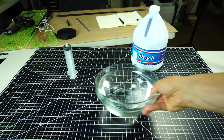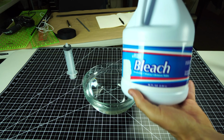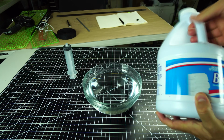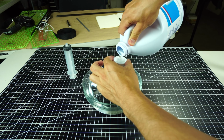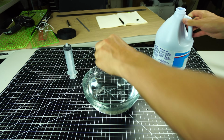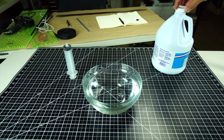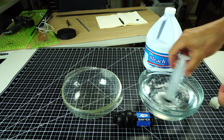Okay, like I mentioned earlier, I'm going to show you a way to prepare your filter for storage. You want to do this if you're heading into winter and you know you won't be using the filter anymore, or if it's going to be a long time between trips, say a month or more. Then you want to prepare your filter for storage so there's no bacteria buildup, and so that it's ready to use when you do want to use it. This is a very easy process.